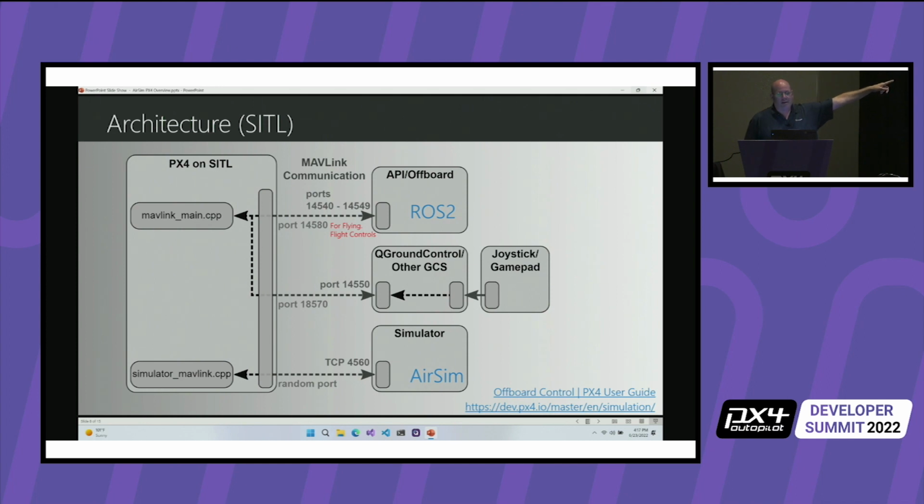In the offboard computer, in one of the demos I'm going to show you, I thought it was interesting this morning that we're talking about the importance of having that companion computer, right? That companion computer, in this case, is represented by ROS2 in the demo that I have. And then the simulation is AirSim at the bottom, and AirSim can provide all of that GPS, IMU, all that physics information, and provide that to the flight controller, in this case PX4, to then do things with the ROS computer on the top to make decisions about what to do.